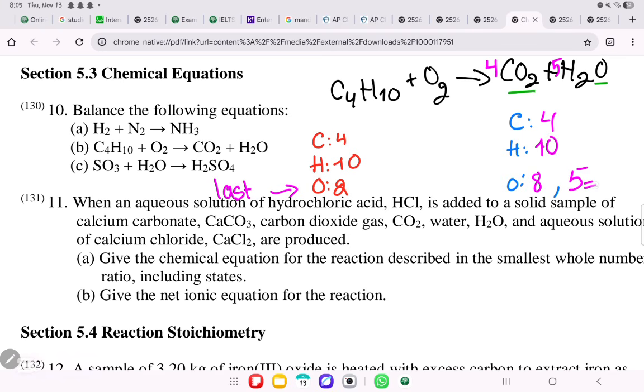So in total, this is now 13. So 2, 13, that doesn't work out. So I'll just need to multiply by 13 over 2. However, in exams, they usually don't like to see 13 over 2. So what can we do in this scenario? They don't like to see over 2, so how can we get rid of it? We can multiply the whole thing by 2.